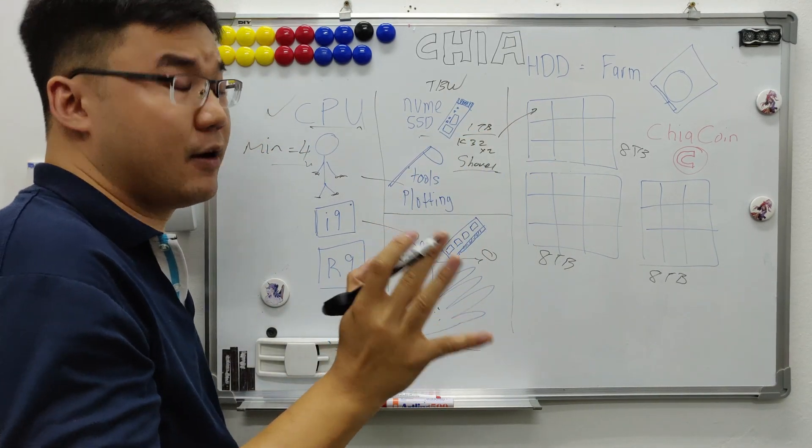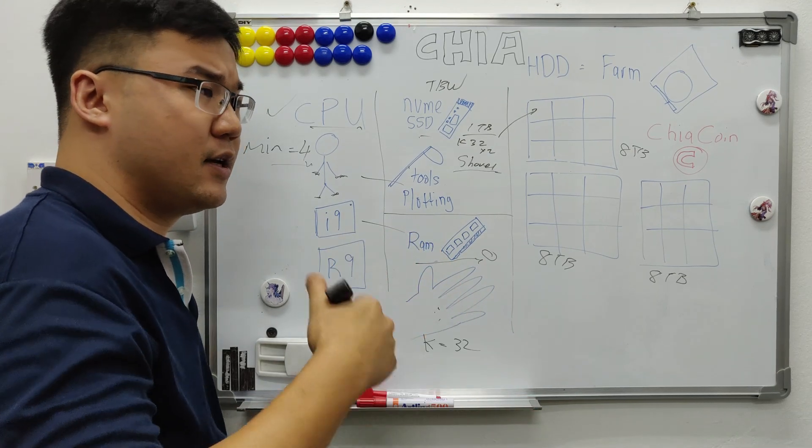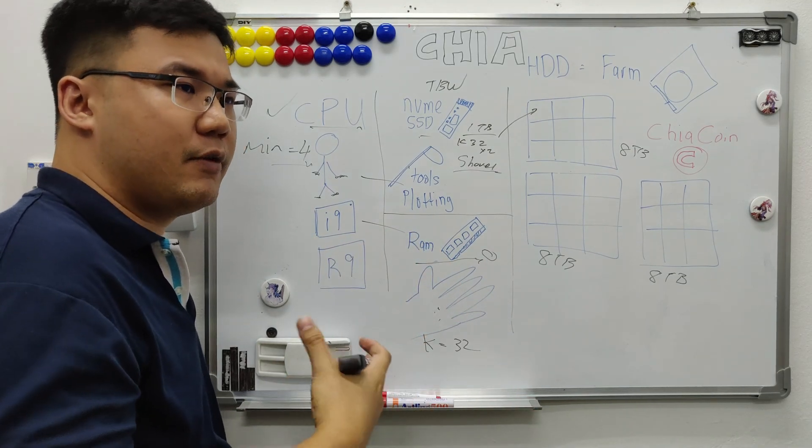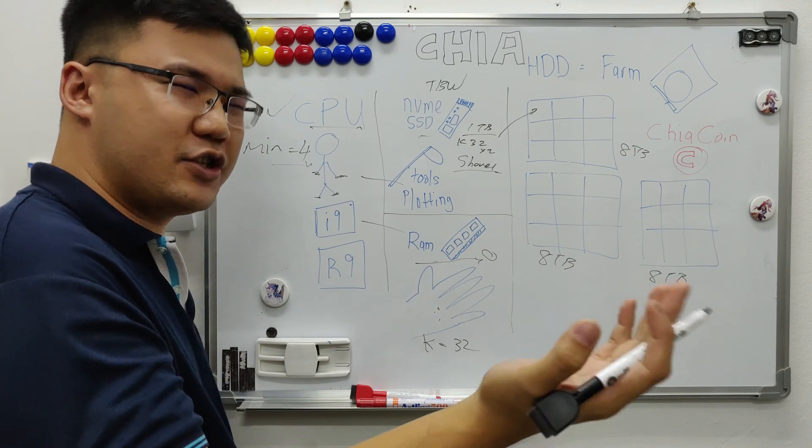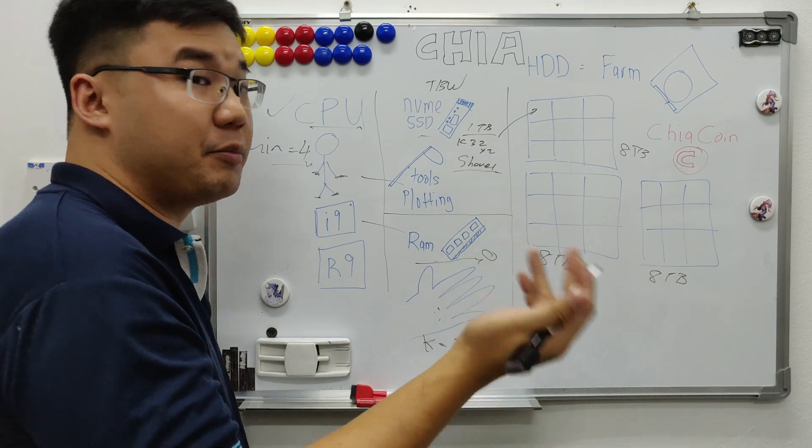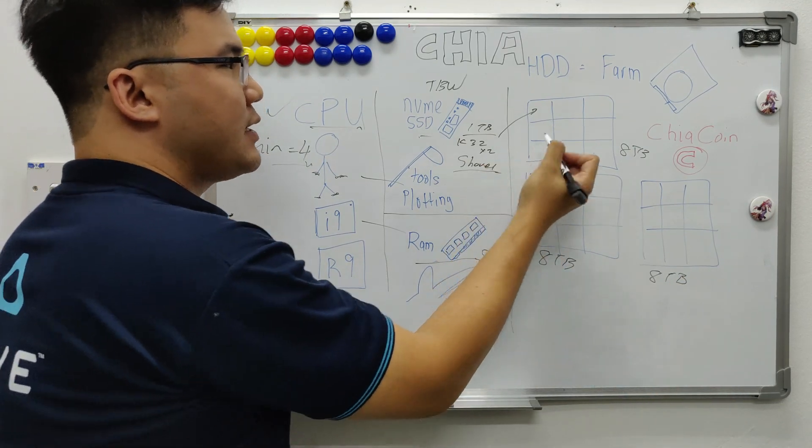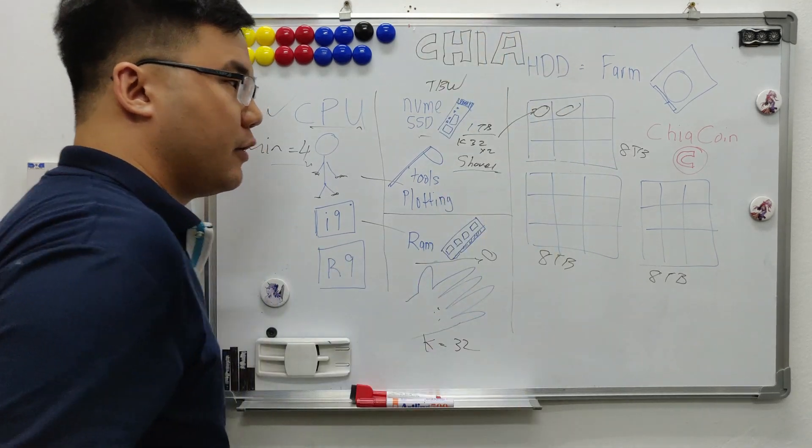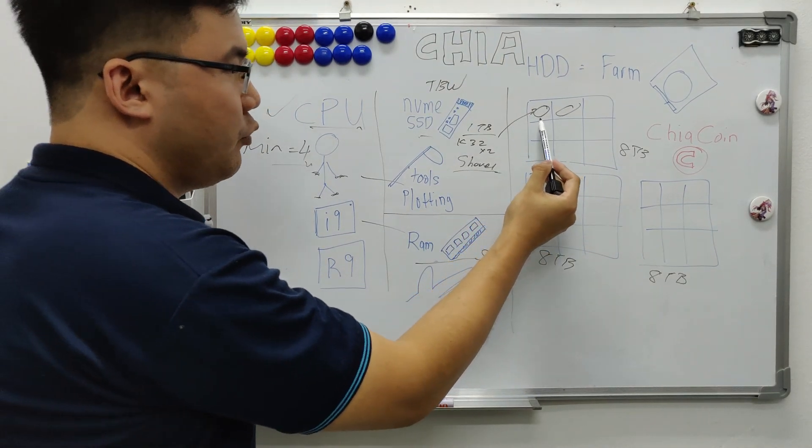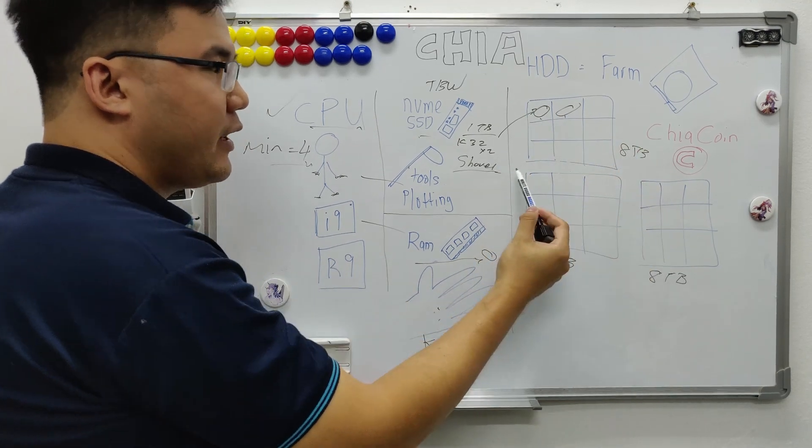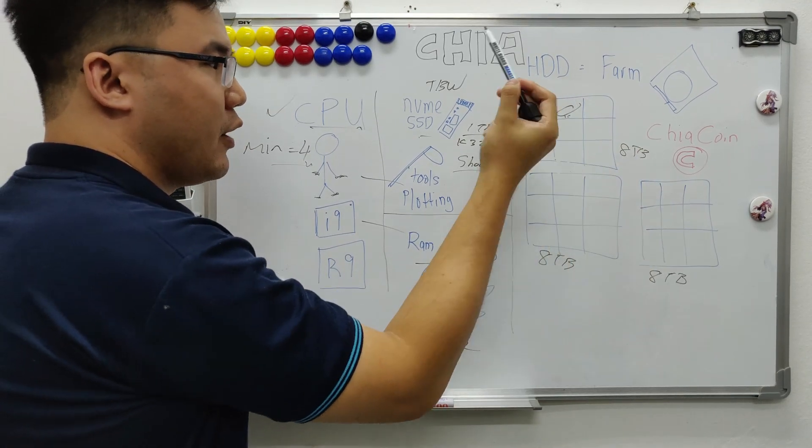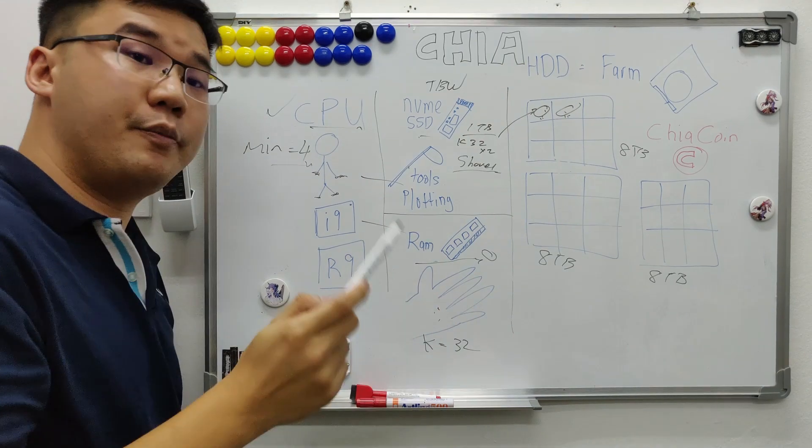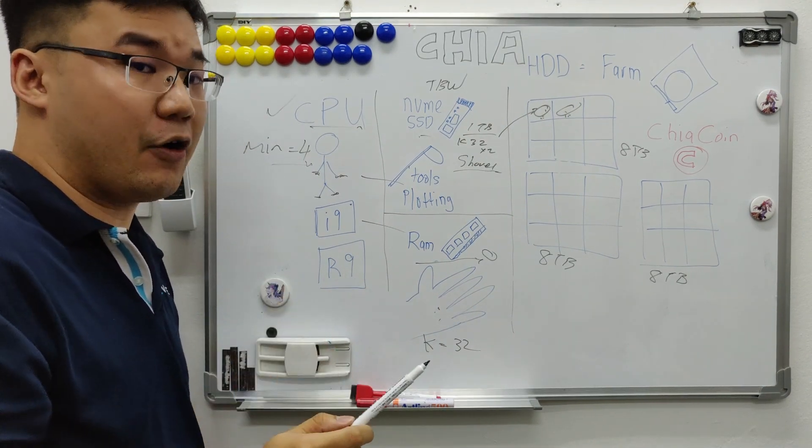After certain hours, usually roughly around 6 hours. For now, 6 hours is kind of optimized. I'm not sure whether we can do it better, but I'm pretty sure someone has better ways on optimizing. So for example, after 6 hours of preparing, we get 2 farms. In here, we call it 2 plots. So out of your 8 TB, example, you have 2 plots.